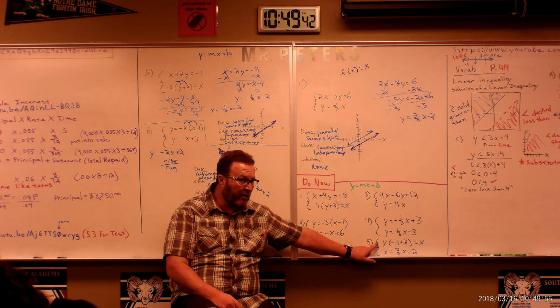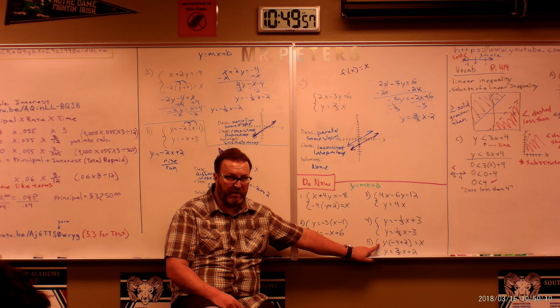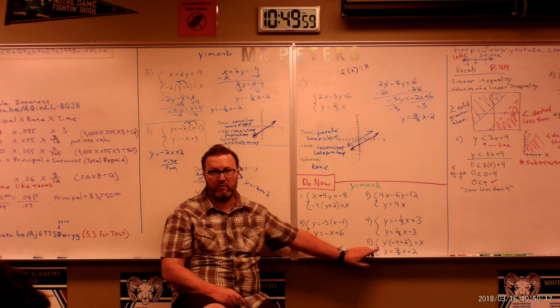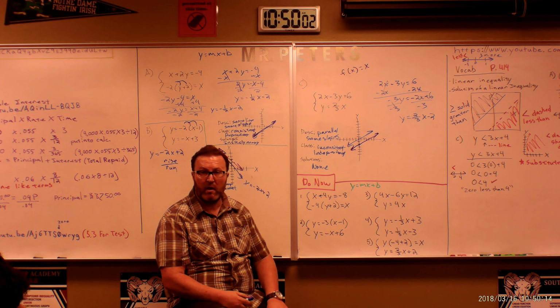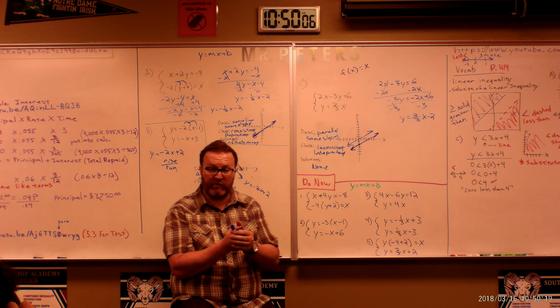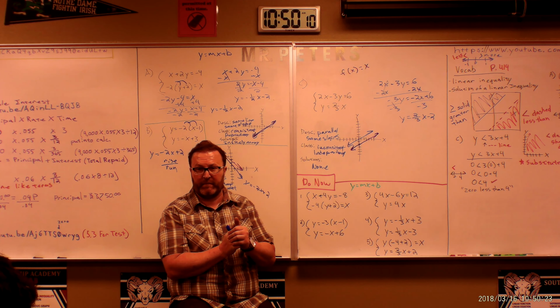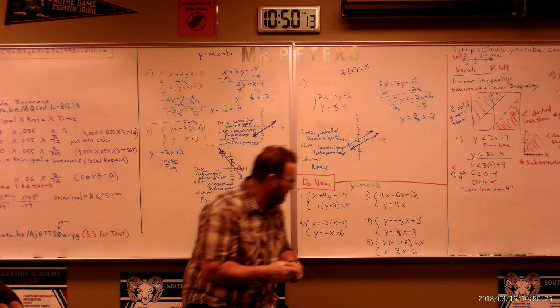What happens here? We have distributive property, right? So we have negative 4y and 2y. What do we do? Well, we solve that in parentheses, right? Negative 4y and 2y. Can we do something there? Very good. Combine my terms. We have y's together, right? So we're going to put them together. We have negative 4y and we have 2y. We have negative 2y, right? Don't understand? All right, let's go through this one.